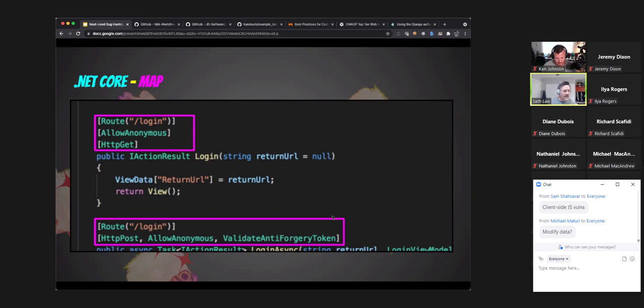The other one doesn't. Whether or not that's a security issue, we don't know at this point, but we can note both of those routes before we move on. Oh, wait, one's a GET, one's a POST. That's why. Yeah, and going back to the one that's a POST, note that third thing that's passed in there. That's a validate anti-forgery token.